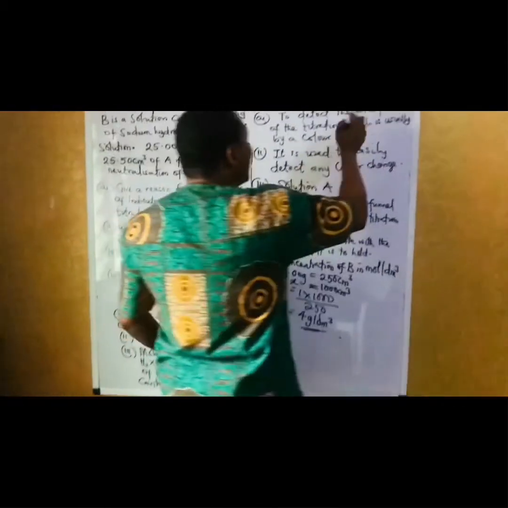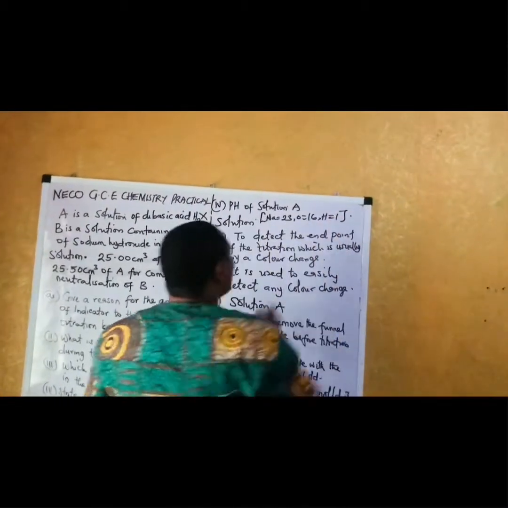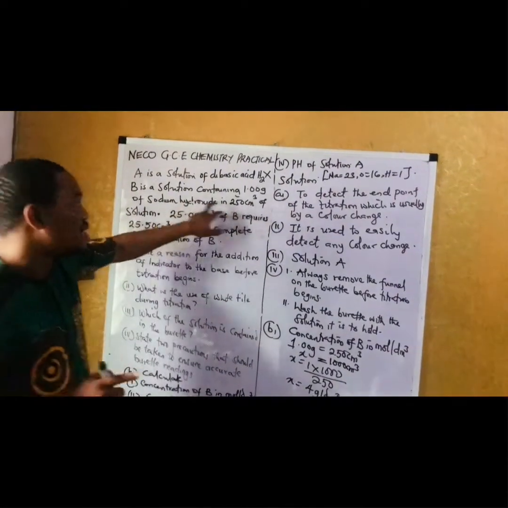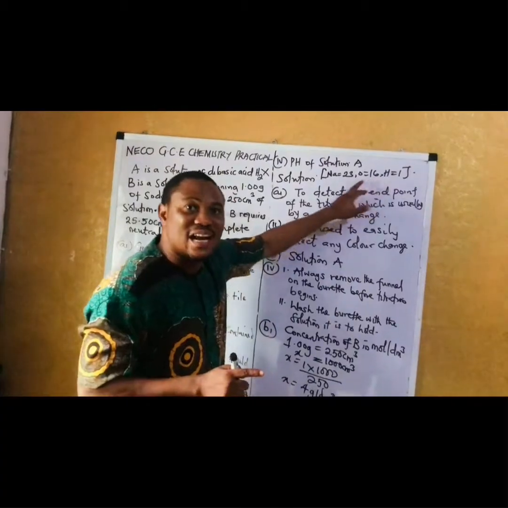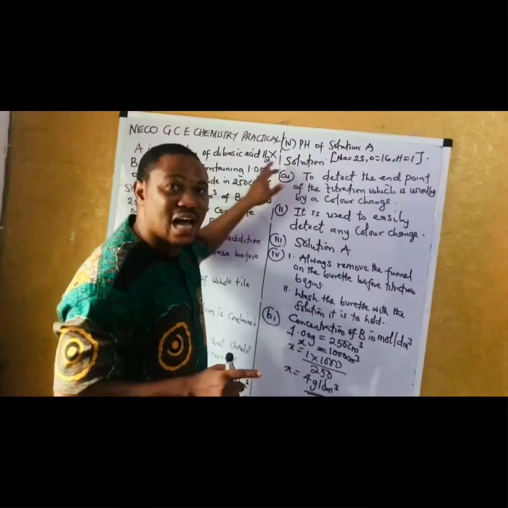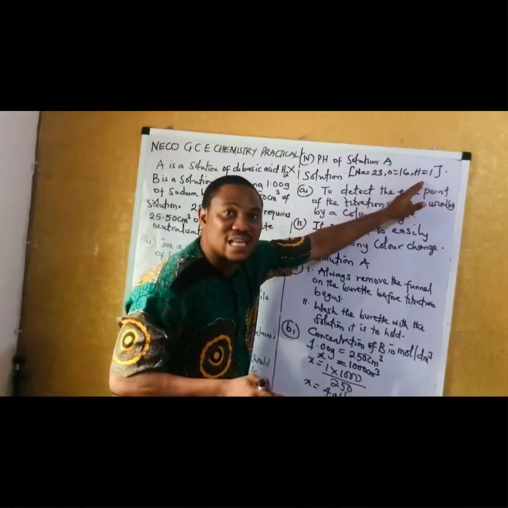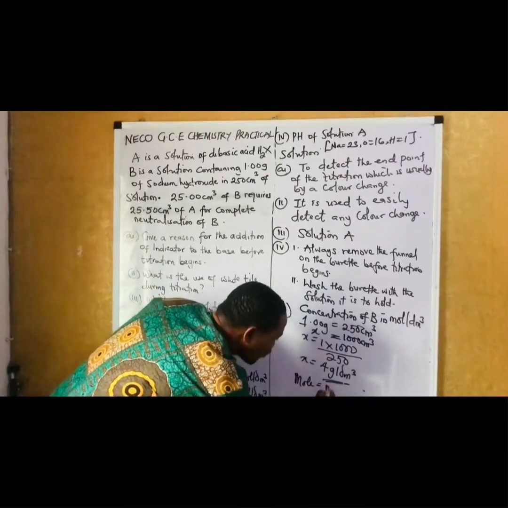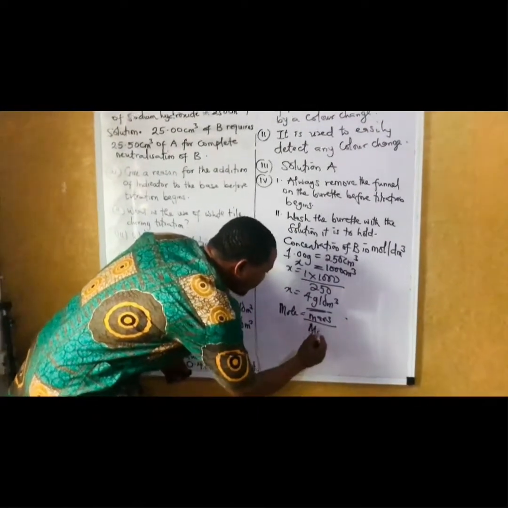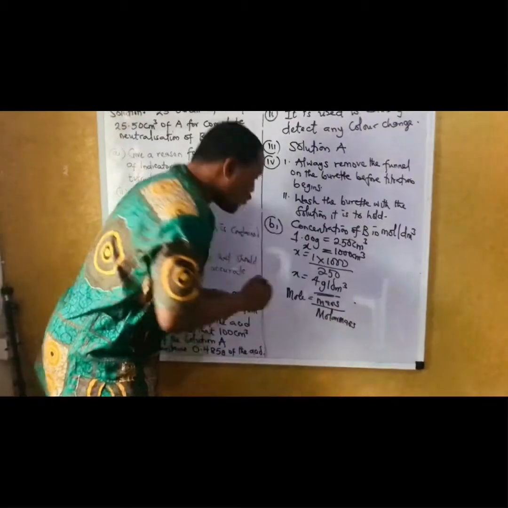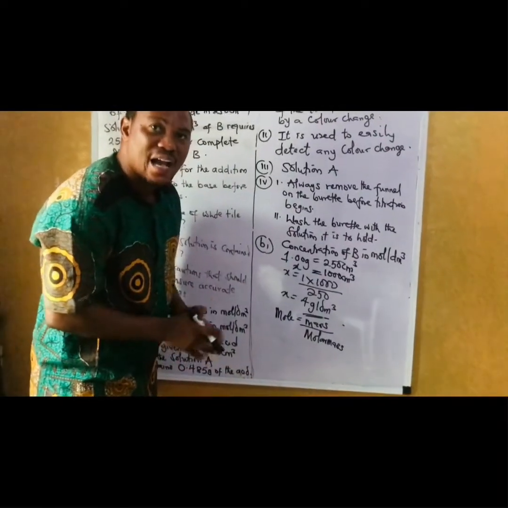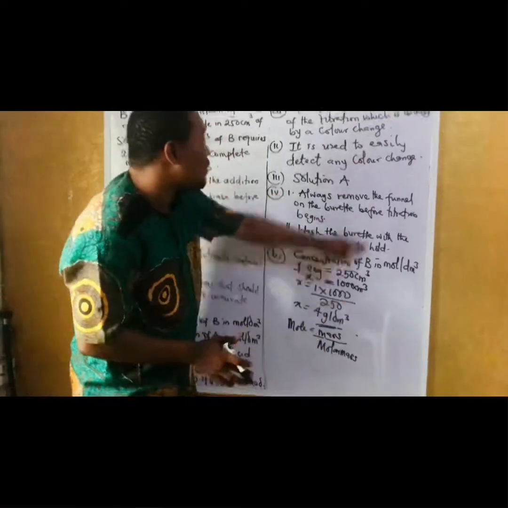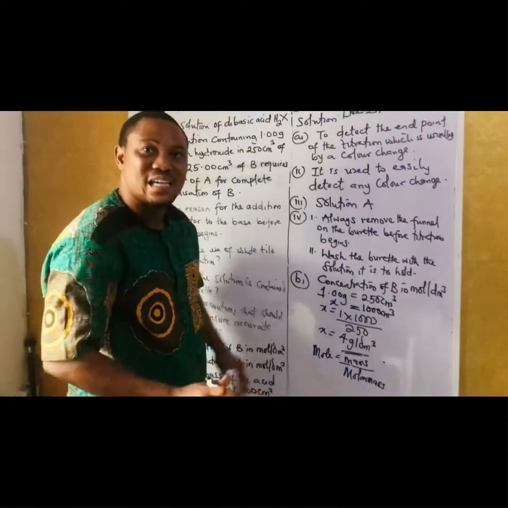So now I will check. They mentioned sodium hydroxide in the question. Can you see? And can we get the molar mass of sodium hydroxide? We can get it because they gave us sodium, they gave us this, they gave us that. So which means this formula will solve that first question. Mole is equal to mass over molar mass. Can you see that? Why did I choose to use this very particular formula? I choose to use this particular formula because my mass concentration is already gotten. My molar mass, I can get it from here. So I will get my answer in mole per dm cube.